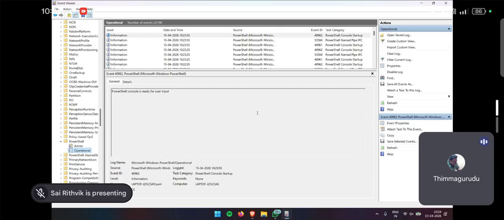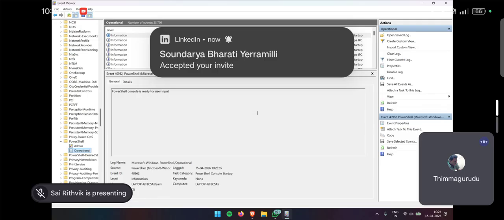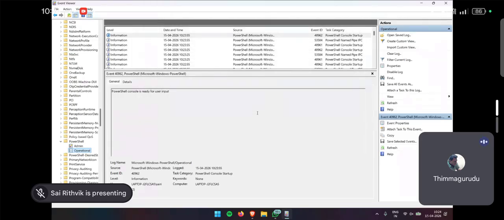Because PowerShell is a source for the execution of scripts. Most popular malware programs, the malicious code, are triggered in PowerShell only. If any malicious code is triggered in PowerShell and you want to capture that, you need to capture PowerShell operational.